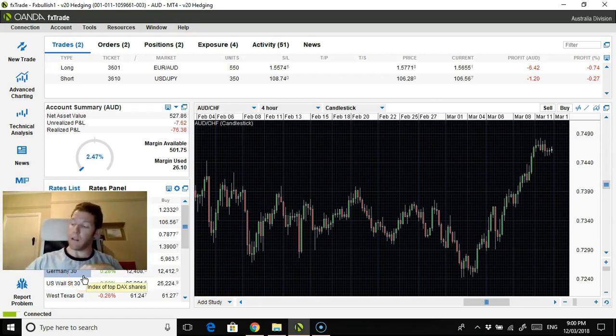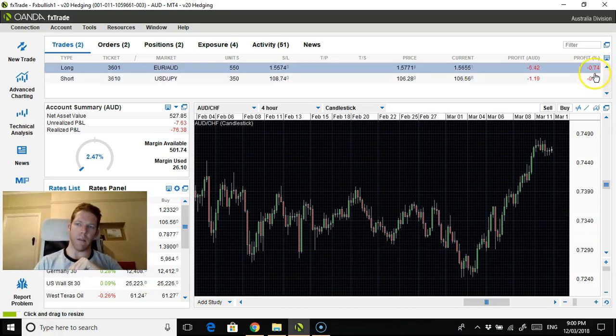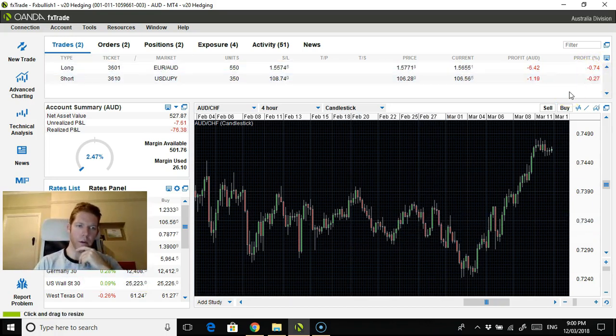It's actually exactly midday here in Perth, and I'm just looking at my positions for the first time today. It's around a 1% unrealized loss. Again, I've got 2% risk on either one of these trades as well, or around that.